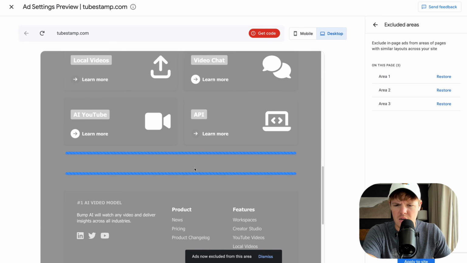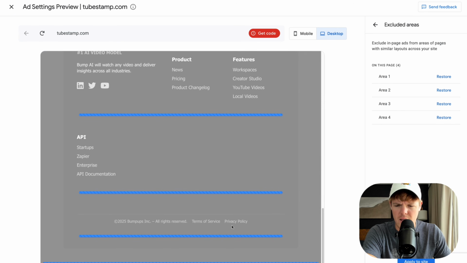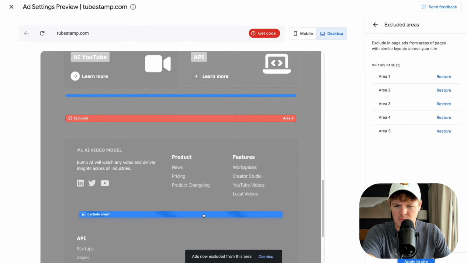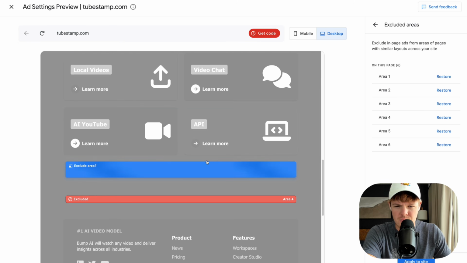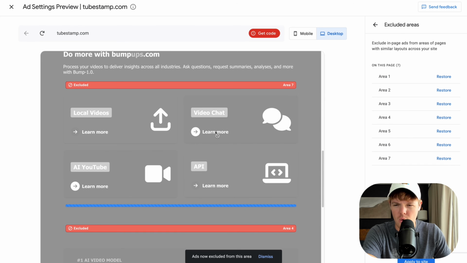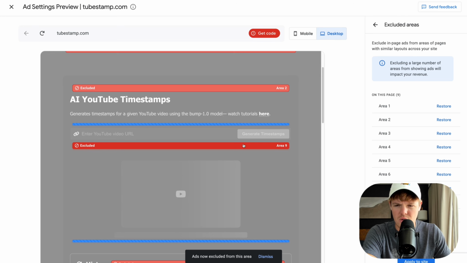This area is fine. Maybe don't want double ads here. Scrolling down. Maybe don't add an ad under the footer here. Keep going here. Maybe don't add an ad within the footer. This seems fine. I'm going to remove it here. I kind of like having ads kind of below elements. So, one ad right here is fine. And this should be good here.